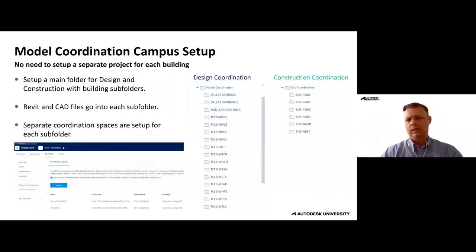We were able to set up a single project for model coordination with two separate spaces — a design coordination folder with all buildings and files, and a construction coordination folder. Those are two separate spaces with separate phases of coordination, all within a single project. That's a powerful tool to bring an entire campus into a single platform. We had different subs on different buildings and were able to assign each company to the correct access for the right projects, both for the design team and subcontractors.